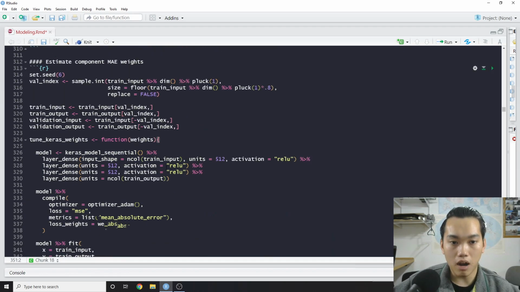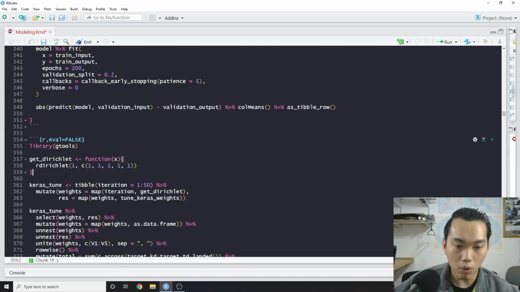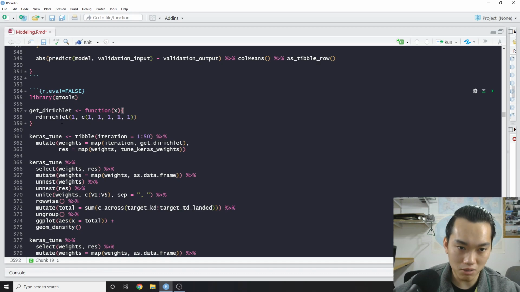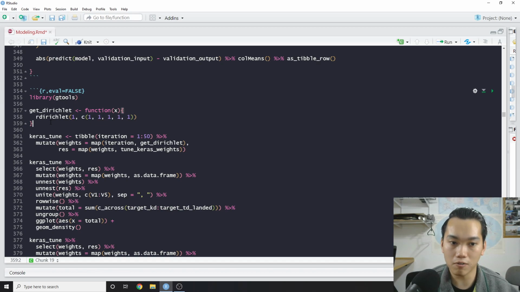But one of the things I was thinking about is, how can I simulate 5 weights that sum to 1? And that's the Dirichlet distribution. I know it's German or French, so I'm terrible at that, even though I took a year of French. I just use the gtools package to get a vector of 5 random values that sum up to 1.